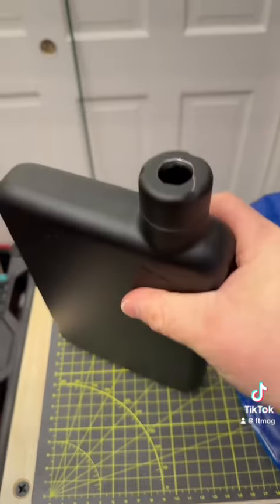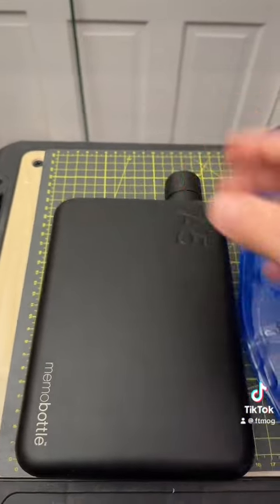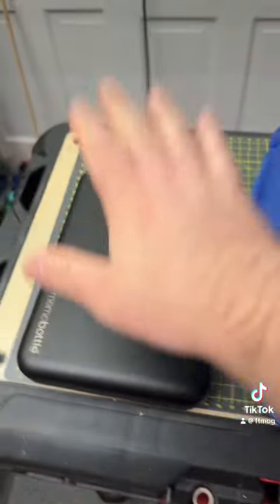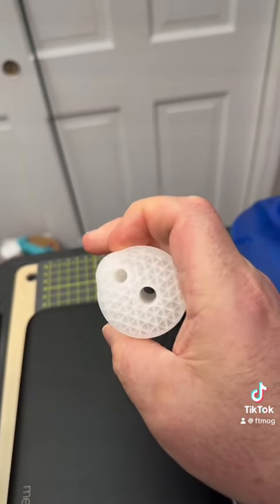So we're having to make a special adapter for it to let the fluid get exchanged for air whenever I want to. So we're still going to have to use the camelback hose. We're just going to use the metal bottle. Now to help do that, I made this part last night. This is made from polypropylene.